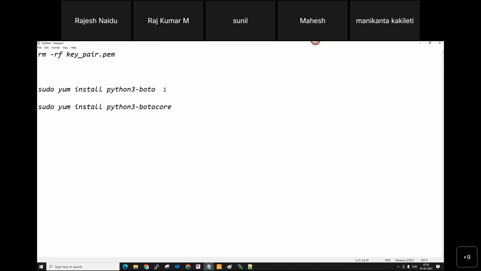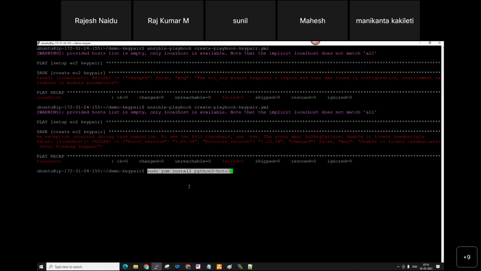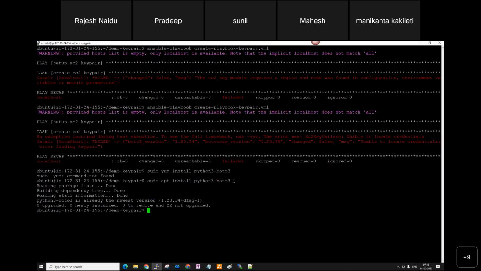I think it is python3-boto3, Mahesh. So python3-botocore. Yeah, python3-boto3. Boto is the base version, and it won't support it actually. sudo apt install. It's already available; the newer version is already available.